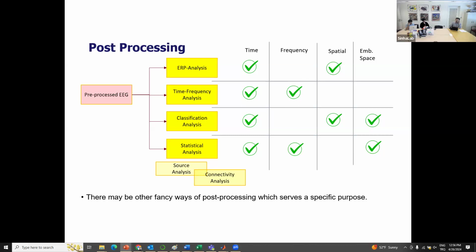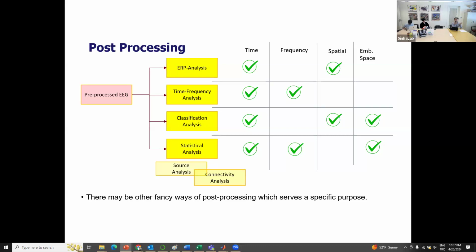Okay. So the pre-processed EEG. We're done with pre-processing. The pre-processed EEG can be post-processed in different ways, again depending on your objectives. But there is ERP analysis, evoked response potential or event-related potential. They are based on the assumption that there is an event as part of your stimulation set, and therefore these ERP signals emerge on the EEG signal. Running an ERP analysis, you can take a look at the time pattern that would come out from EEG through averaging, okay?